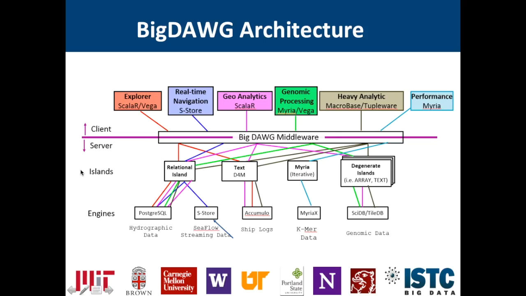We've developed a number of islands, as well as a number of different applications at the top that leverage these different islands to talk to different engines via the middleware. The colors over here indicate what screen or what application is making use of which islands and which underlying engines.